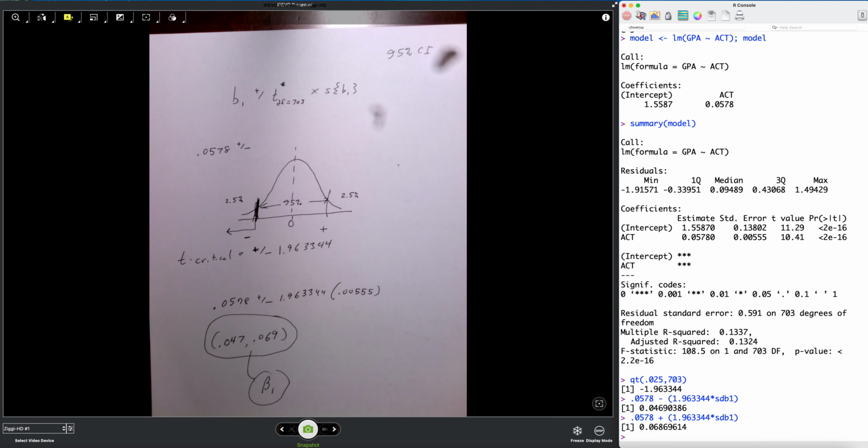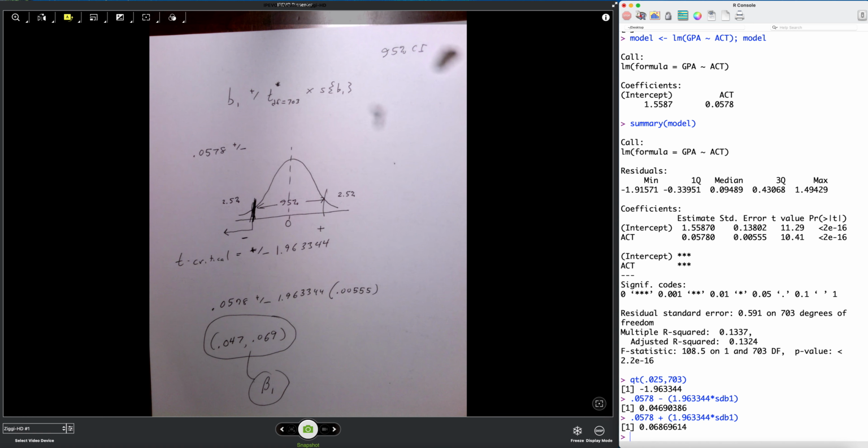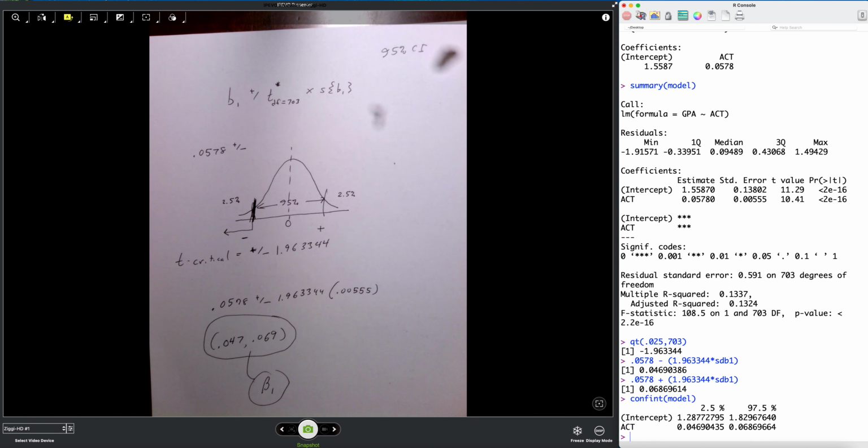All right, so if we were able to examine our whole population, and not use inferential techniques where we take a sample and try to generalize from that one sample. So we can do that by creating the confidence interval. Now, something you can do is get the confidence interval of your model. You can see that for ACT, which is your B1, your 95% confidence interval is given.